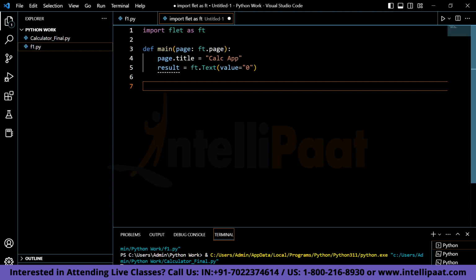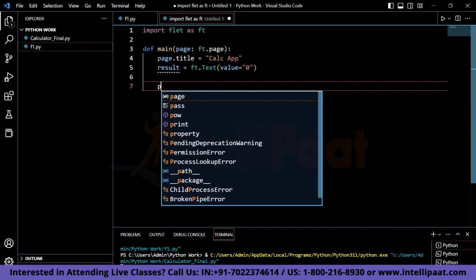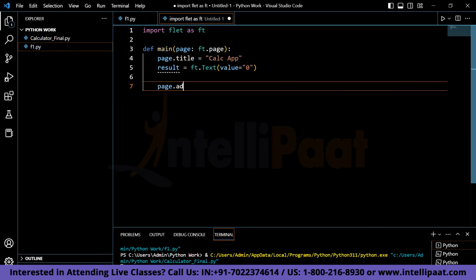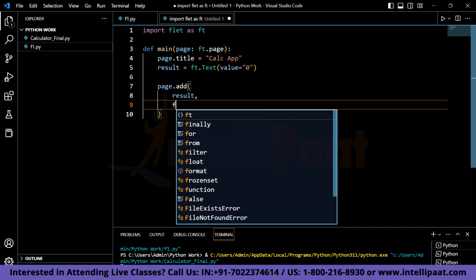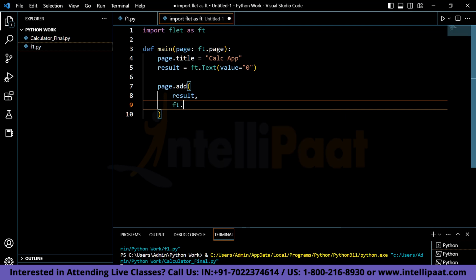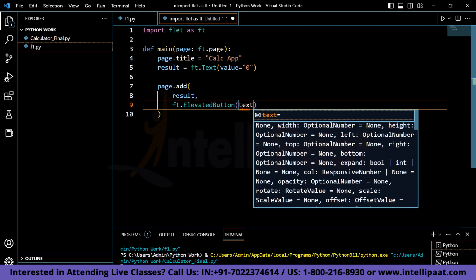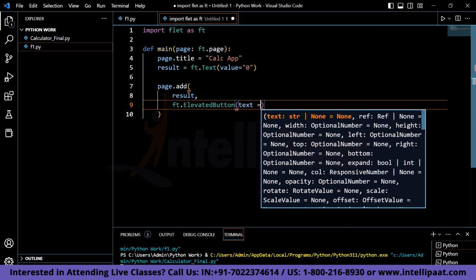In order to add all of these buttons to our page, we'll have to use the page.add function as discussed earlier. So to this page.add function, we'll pass result, which will be 0 initially, then all other buttons such as ft.ElevatedButton, and the text for this button is going to be AC.